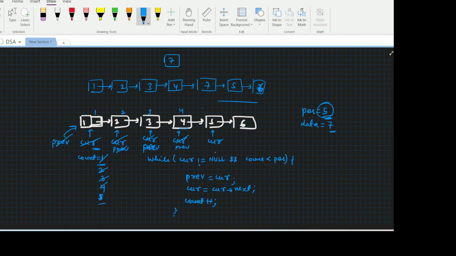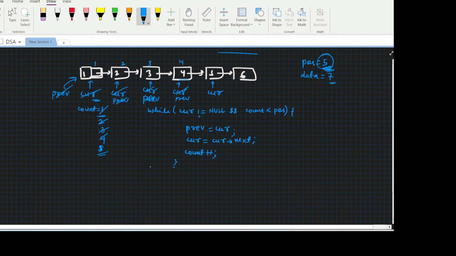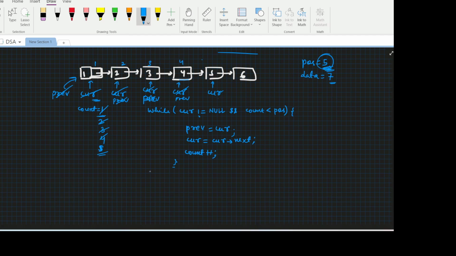Now again we check current is not null, but count is not smaller than position. So it means that we have reached the desired position. The while loop will be terminated, and after the while loop we have to check the different cases.